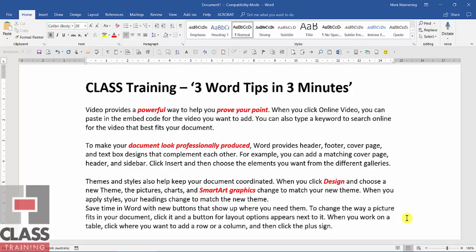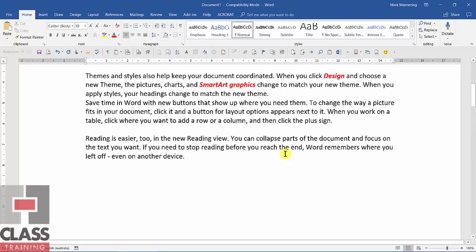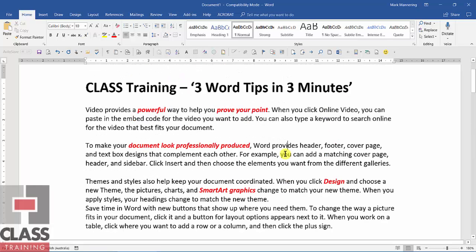And finally, tip number 3, people, I use this all the time. I'll tell you what it is once I show it to you, but here I've got some separate words that aren't next to each other that I had to manually select individually just with the Control key. Now the problem is, if I decide to change the formatting of those bits of text, say for example I don't want the red color, I've got to manually highlight again. I've got to go back through with the Control key and select all those ones, and then make the change to whatever I want.